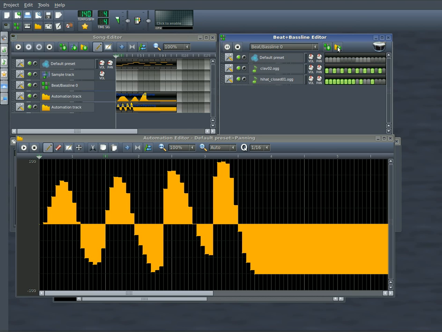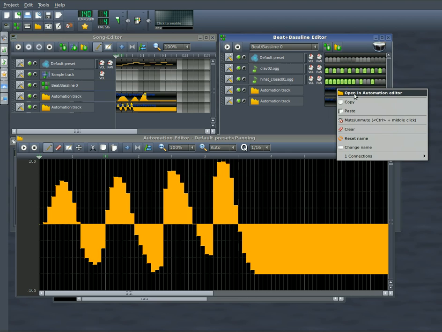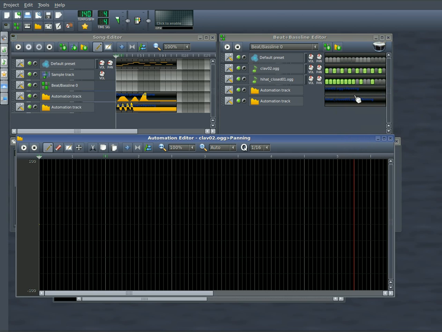At the same time, we can add an automation track, and we can hold down Control and grab the panning button to there. We can add another one, and we can control the panning of this one here. And then we just have to right click and go open an automation editor.